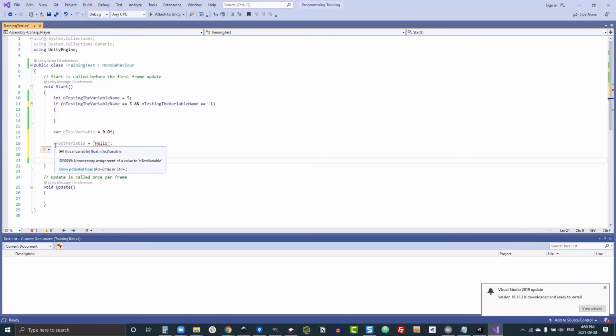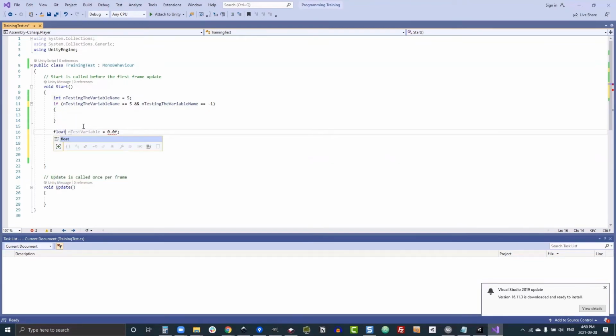But if I actually name this, and usually I have naming conventions, I'll go over that in just a bit, I would think that this is an int value, but it turns out it's a float value. I would be confused because if I go to the definition over here, it's showing me it's a var. So always, always, always use the type that you are going to be using for that variable. Always use the type when you're defining it. All right, so very important thing. So over here, I would have defined this as a float if it was a floating point, a string if it was a string, and so on.